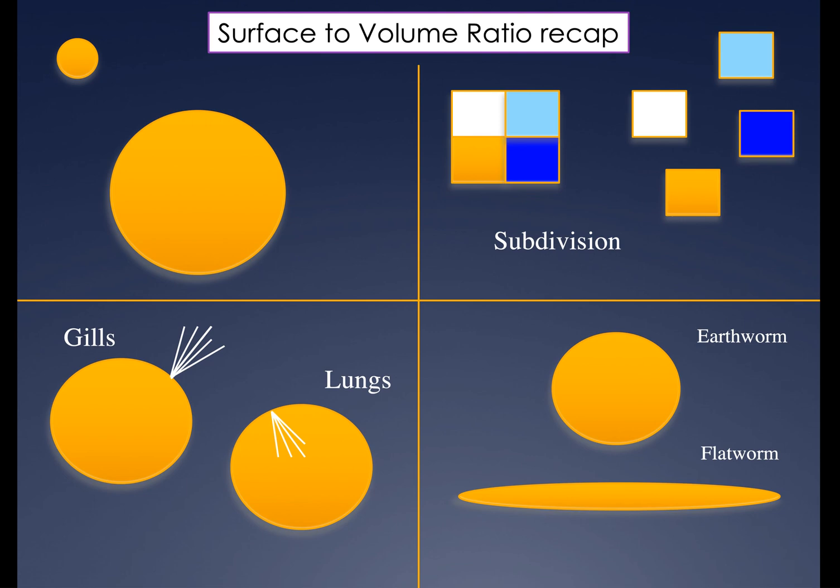So, recapping. We've seen surface to volume ratios. We compared simply a small sphere to a bigger sphere. I said a baseball to a basketball. And we said when you look at this change of being bigger, the surface area does not increase as fast as the volume. So here we've got a great increase in volume, but not so much of an increase in the surface area. We said if you take a single object and you cut it up, that increases the surface area. It doesn't change the volume because you've just cut it up. And so here you've changed the surface to volume ratio. You've increased the surface to volume ratio by cutting up a big thing into little things.